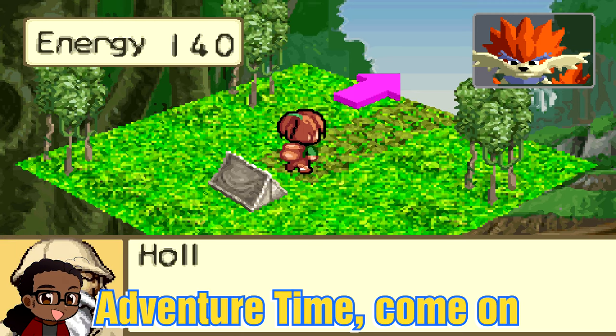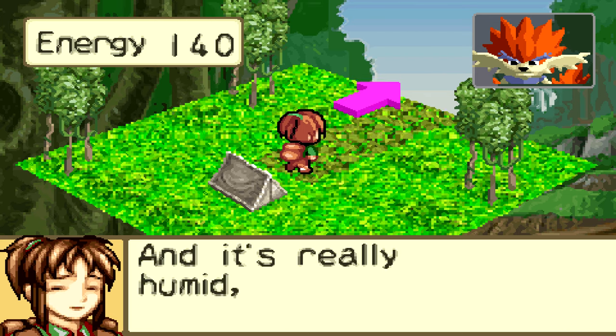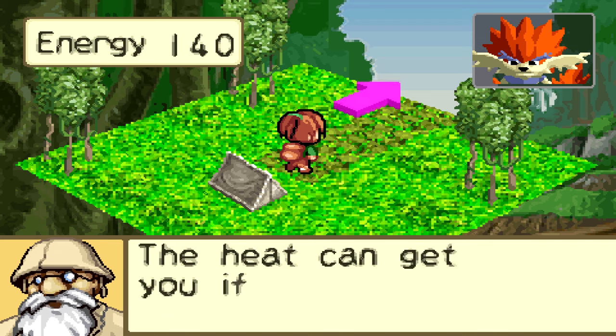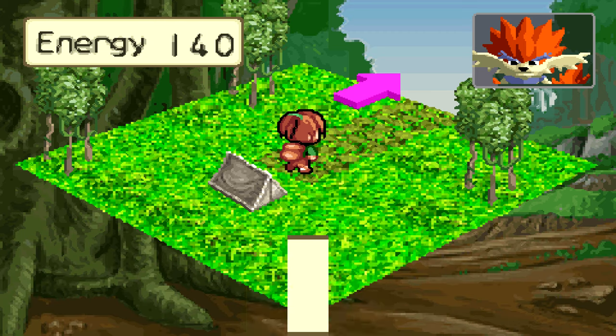So, the energy that you see in the top right, that's how many moves you can step. This is the Tapota Ruins? Wow, it's wild. And it's really humid too. This is tropical heat, just how the jungle is. The heat can get you if you're not used to it. Really? We better watch out then. We're prepared. There won't be a problem.